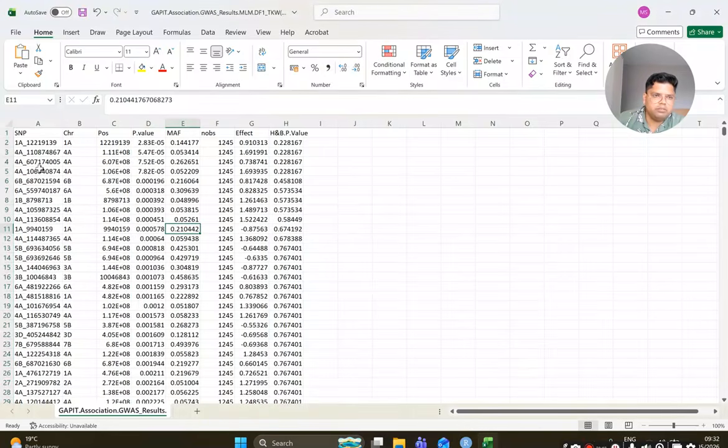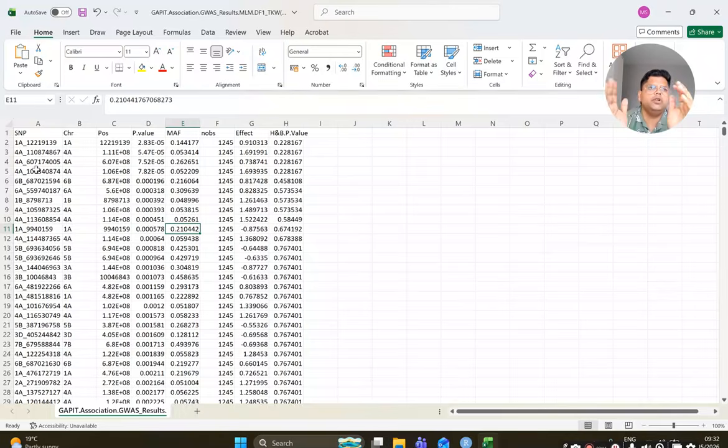These MTAs can be further used with the International Wheat Genome Sequencing Consortium reference sequence, IWGSC, or any genome platform. You can identify the candidate genes neighboring or adjacent to this MTA.